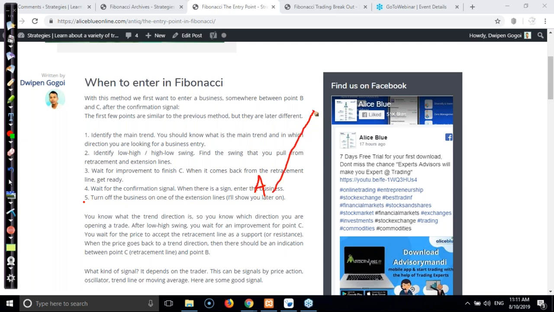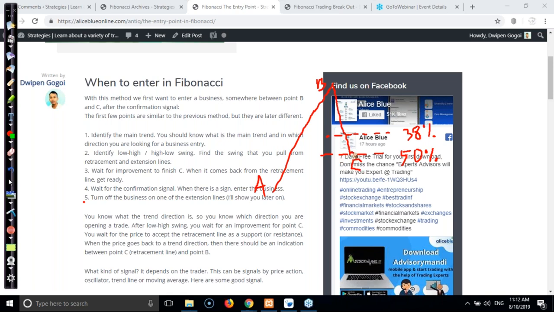All right, so let me draw a little more up. And this is the B point, and price is just retracing. You can say this is 50%, and above here somewhere was the 38% retracement, right? 38%, right? 50%. So we have seen here C is there, with some candlestick pattern forming here.